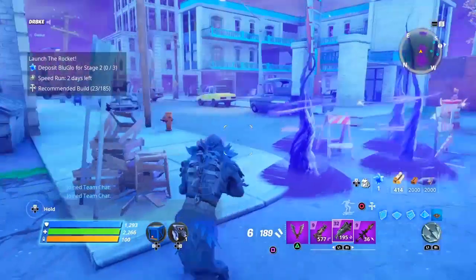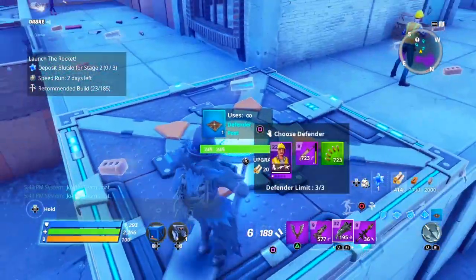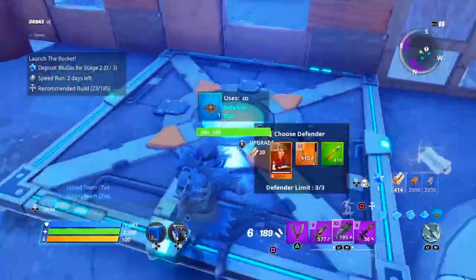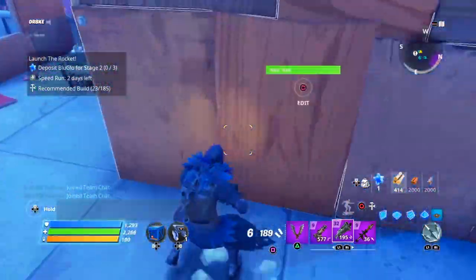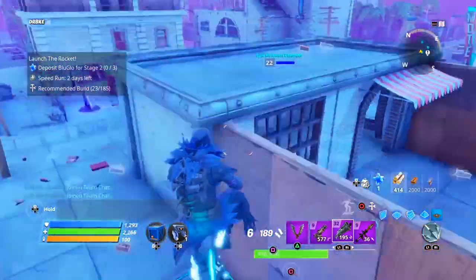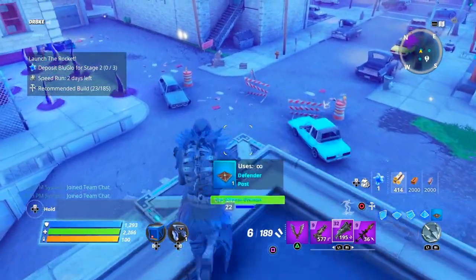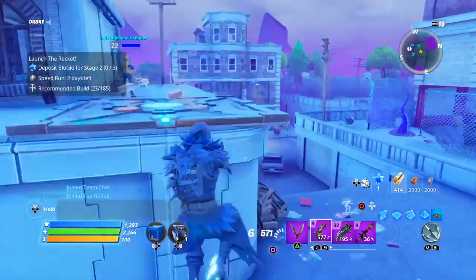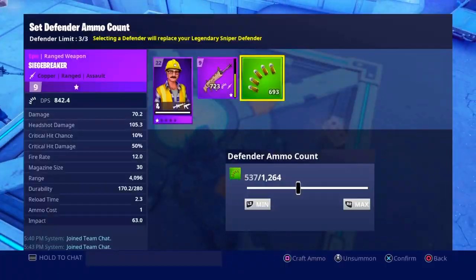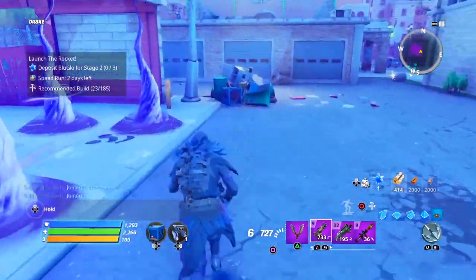Oh, they got it. Wait, we should refill some of their ammo. Do you have enough ammo? Oh, you have more than enough ammo. I don't even know why I'm asking. They have more than I gave them. Hey, bro, can you spare the ammo? I need some. Thank you. Actually, I don't need any.